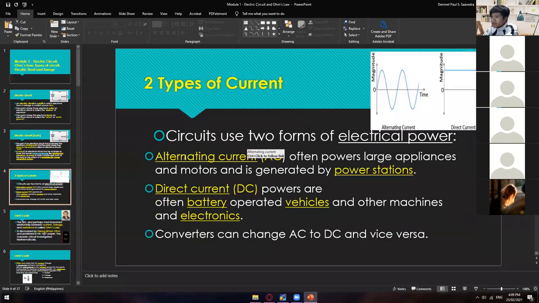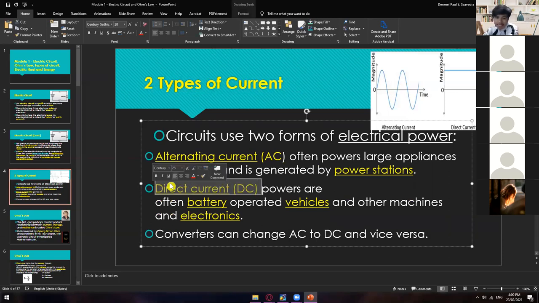And then we have two types of current. As you may all know, the one that we're going to use is the DC, or the direct current. From the word itself, direct current is just one line of current, a consistent current. So this is the direct current. Here's the magnitude. Let's say it's consistently 220 volts. Let's say this is my assumption.